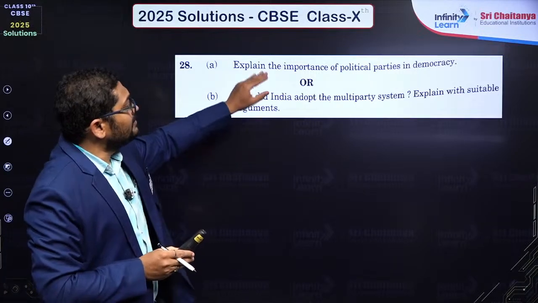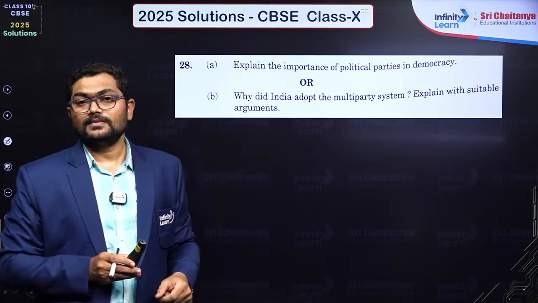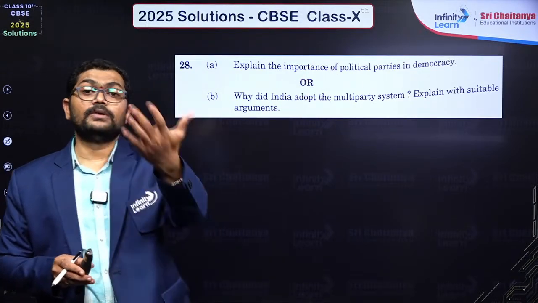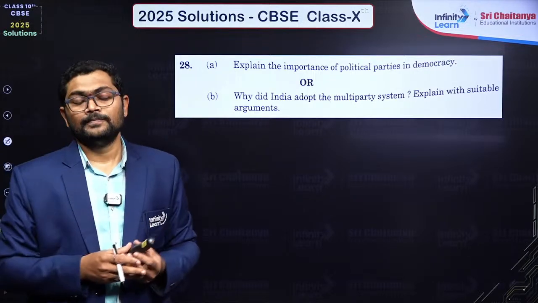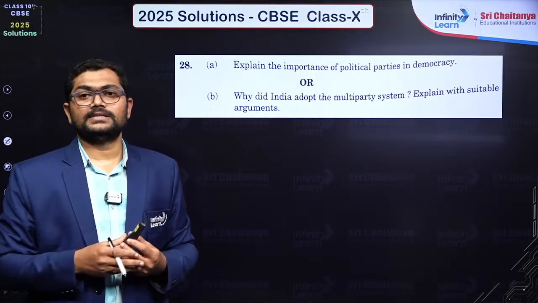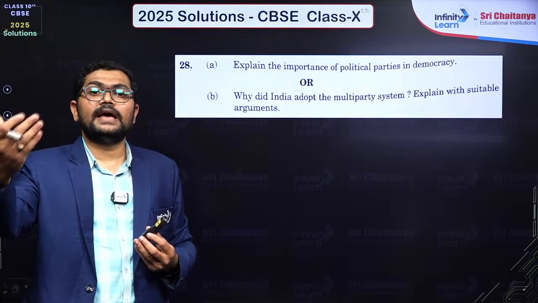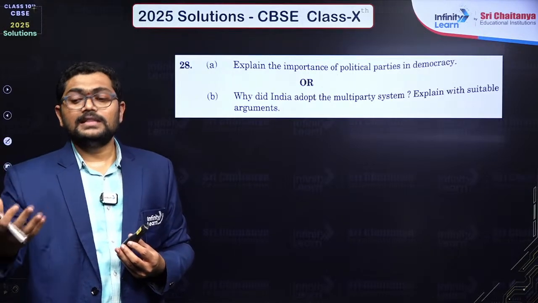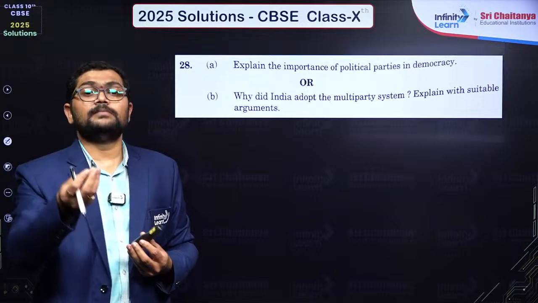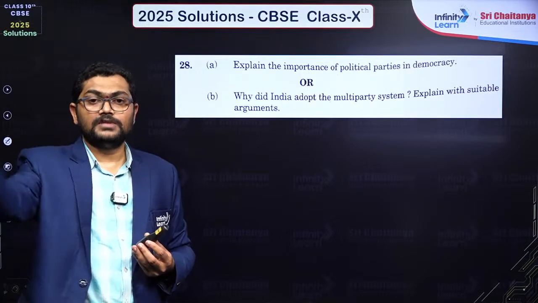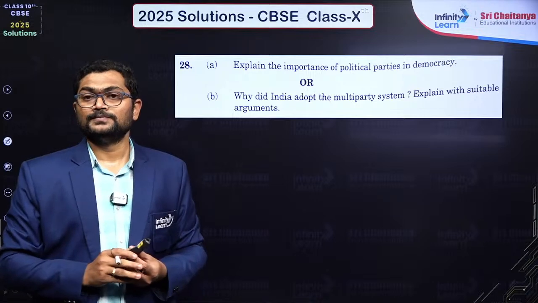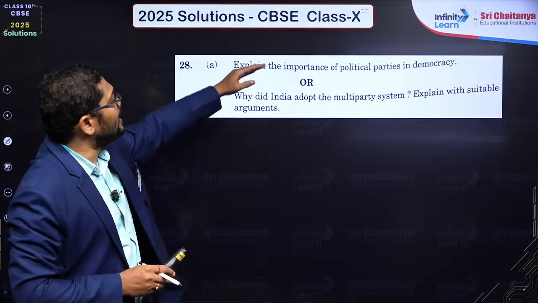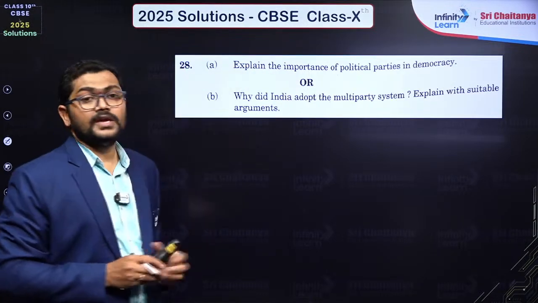So for this particular question, the students need to write what? The necessity of the political parties in the democracy, and especially wherever we have representative kinds of democracies. So we can have democracy in two kinds, direct and indirect. Direct democracy is where the common people or the actual people become part and parcel of the decision making. And we have indirect democracies where the common people elect their representatives, and these representatives frame the laws for the welfare of the people or on behalf of the people. So in such a kind of democracy, why do we need the political parties? All those points we can beautifully write for 28A.